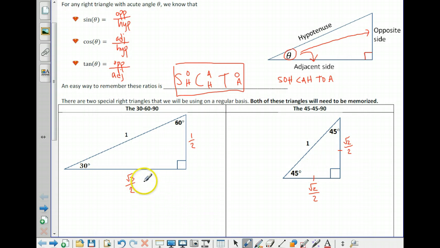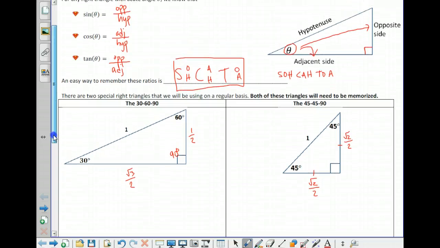So which one's bigger, square root of 3 over 2 or 1/2? Square root of 3 over 2. How do you know? It's across the largest angle, except 90. Right, so that would be the largest one. Xavier's recalling something from geometry that not a lot of people remember. In a triangle, 30 degrees is the smallest angle, so that means 1/2 is the smallest side. 60 degrees is the middle angle, so square root of 3 over 2 is the middle side. And 90 degrees over here is the largest angle, so that makes 1 the largest side. We should know that the hypotenuse is the largest side.